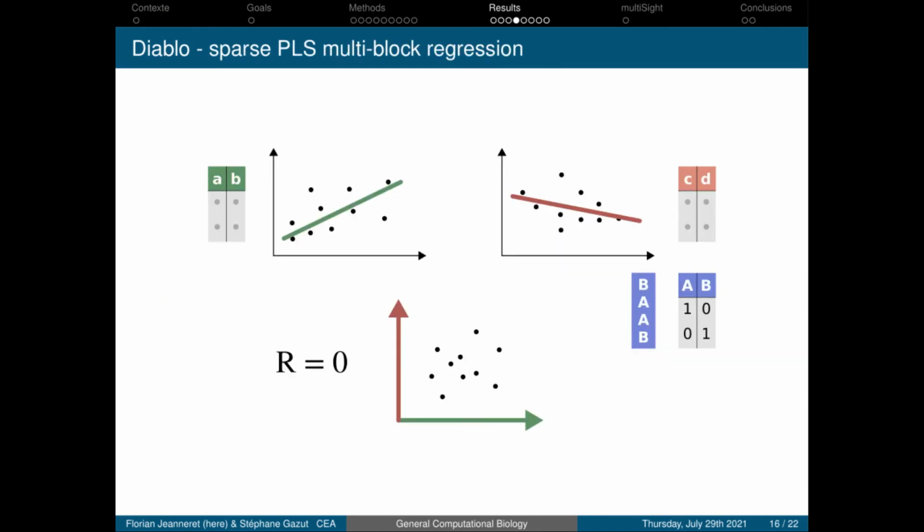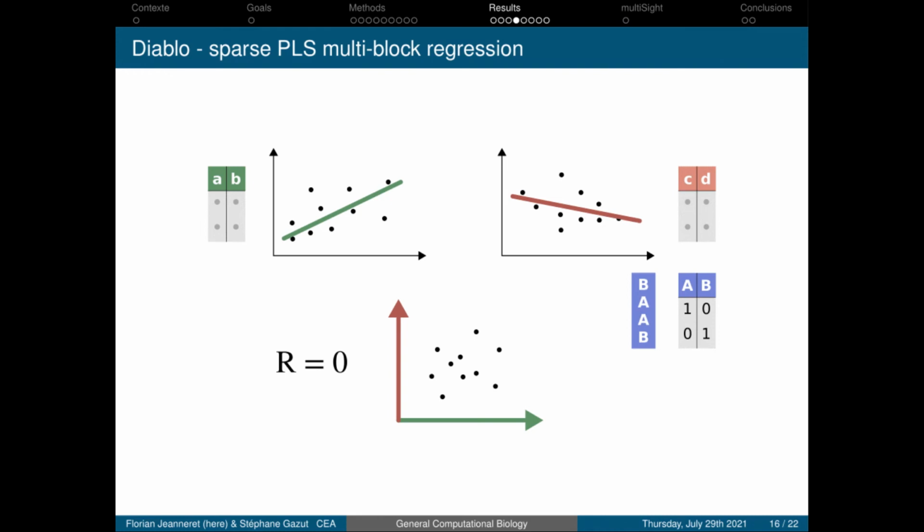To have a quick look at what SPLSDA does, I display an example with two blocks of data, the green and the red ones, with two features each, A and B, and C and D. When we talk about linear recombination, we can think about principal component analysis, so PCA.